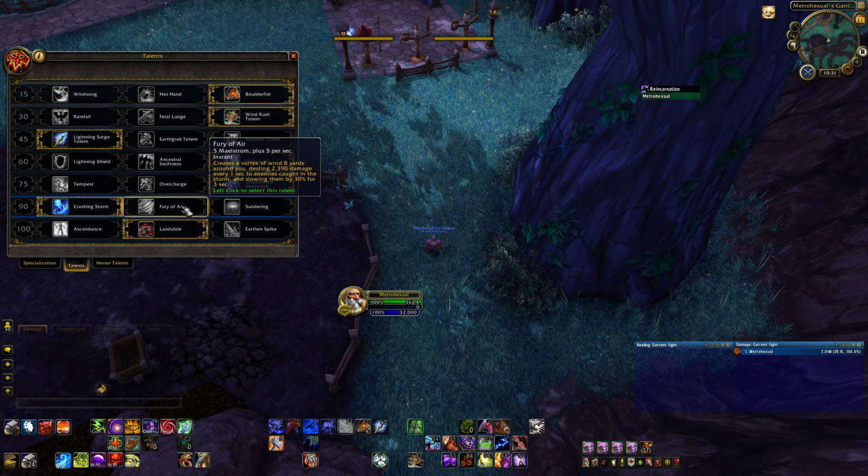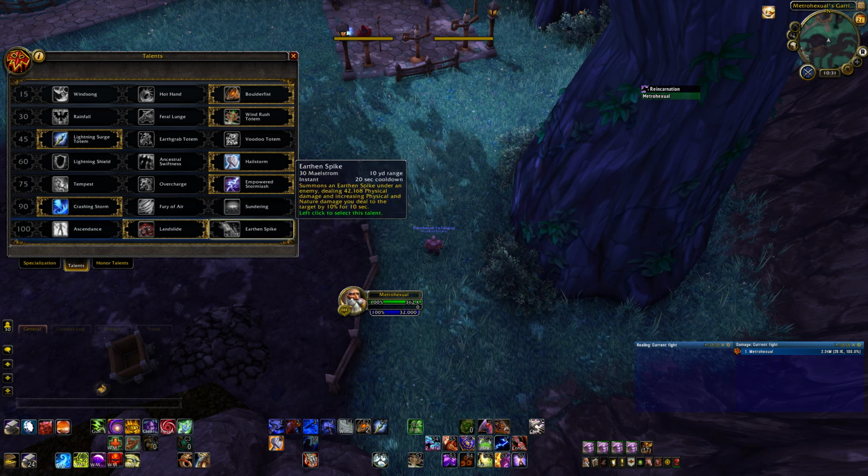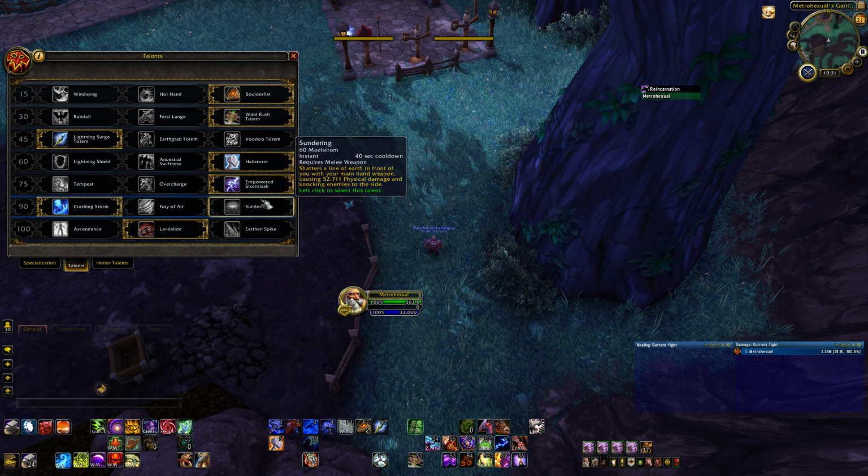great. Fury of Air, it's got really low damage per Maelstrom even, and it sucks it away over time, which is kind of bad because you do want to be able to pool your Maelstrom to use it on the abilities that are important, like Stormstrike. Sundering, same kind of problem. It doesn't do quite enough damage for how much Maelstrom it costs. It's got a lower damage to Maelstrom cost than Stormstrike, and it's got a pretty big cooldown at 40 seconds. And so it makes you spend a lot of Maelstrom on an ability that you probably don't want to if you could help it.